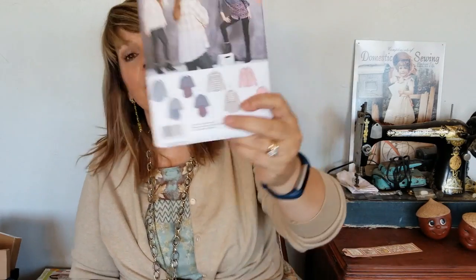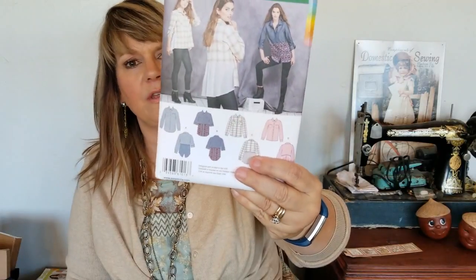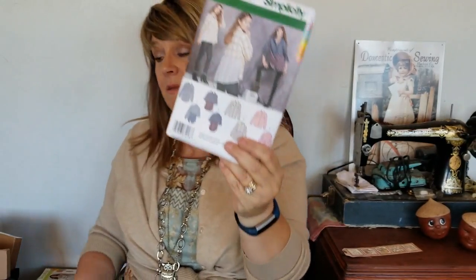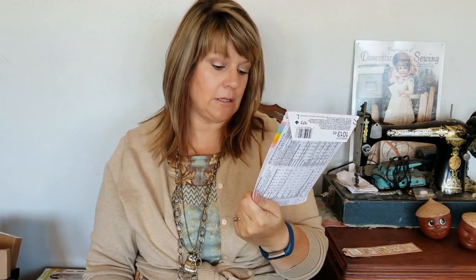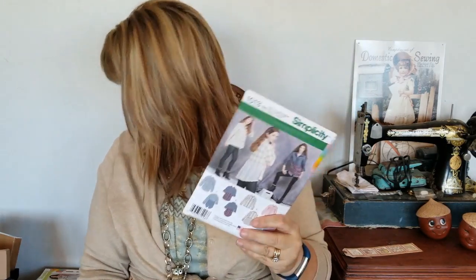And then this is one of the next things. This is in my queue. This will be within the next 5 patterns that I make. And I would love the body of this shirt in the mustard and the back, the contrast, in the print. I think that would be so pretty. You might be seeing that happening. That would be so pretty.